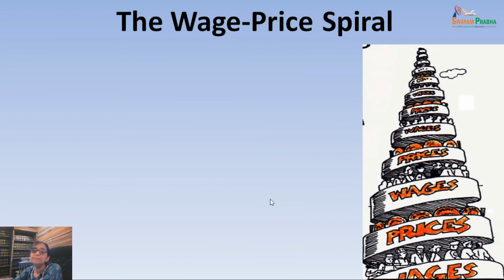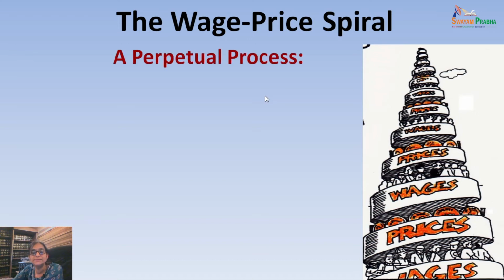Now, another very important and very interesting factor which contributes to cost push inflation is known as the wage price spiral. We have just seen, when we discussed cost push inflation, what factors impact it. We have said that increased wage cost is one reason for cost push. Continuing with the same, we have a very interesting concept of wage price spiral, as you can see in this figure: the wages are increasing, then prices are increasing, so it's becoming like a spiral. What is this spiral? Let us understand.